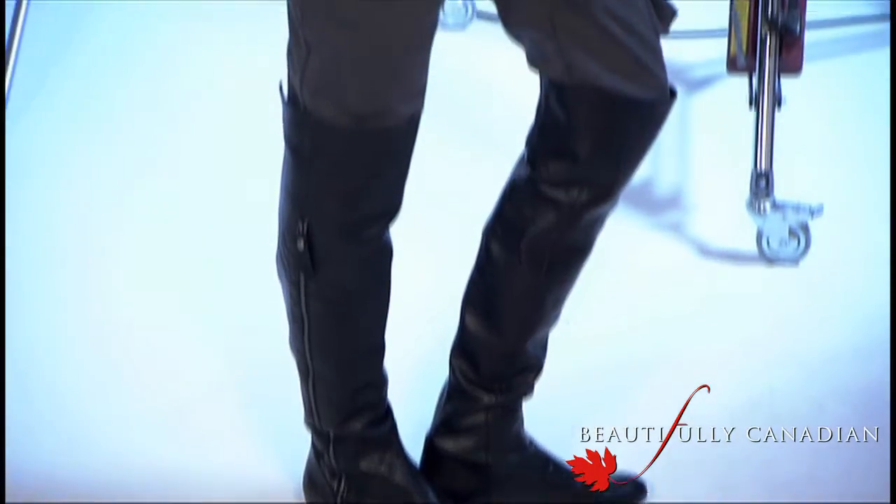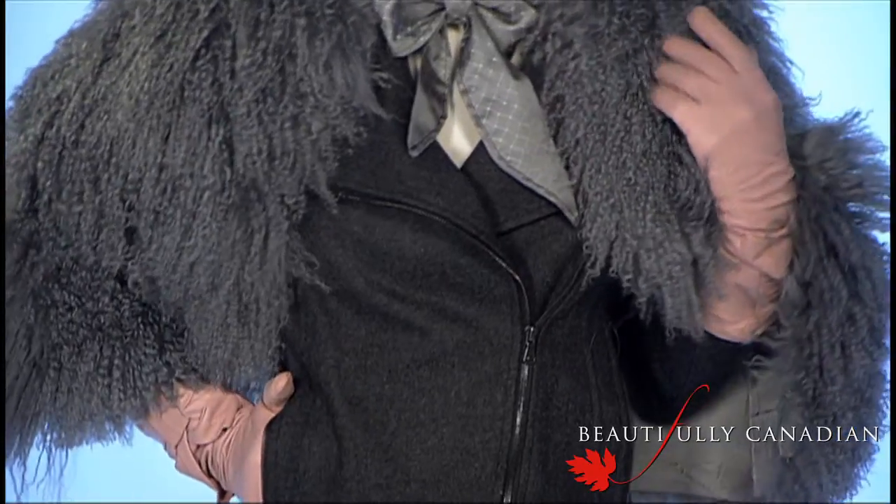Take Dana here for example. She is preparing for brunch out with the girls. Simple and comfortable clothing is key when you let your furs speak for you. This cape with ribbon detailing is a neoclassic style which deserves updated accessories such as the over-the-knee boot. Add a touch of colour with the gloves and your look is sleek.